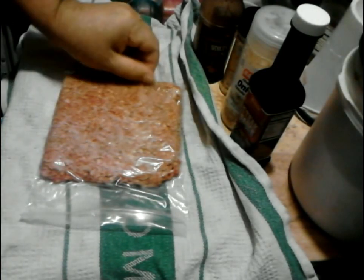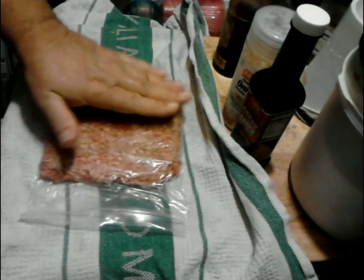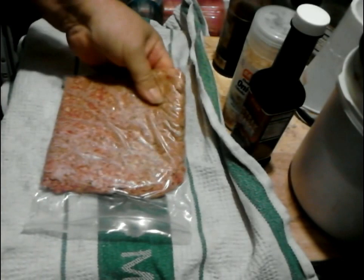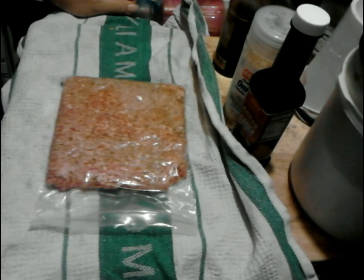I'm gonna do some hash browns and ground meat and cheese. This is of course ground meat. This is about a pound, maybe 3/4 of a pound. I'm not really sure. I buy it in bulk, usually about 10 pounds at Aldi. It's about $1.50 cheaper a pound that way than at most other places. So I package it up and freeze it. It works good when it's thin like this. It freezes quickly and it thaws quick. I only took this out of the freezer about an hour ago. It's still cold, but it's thawed. So anyhow, let's get this stove started over here.